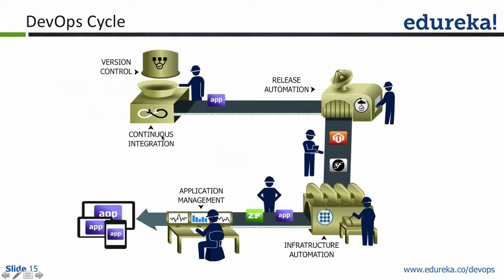Going to the next one. So this slide talks about the DevOps cycle. How it starts, from product development all the way to moving the code to production. So the first one on the top, on the left-hand side, you see version control system. And again, we will talk about what kind of version control systems we have and how they are useful. But typically, you have a version control system where you keep the revisions in the system.